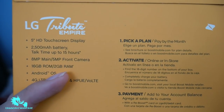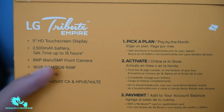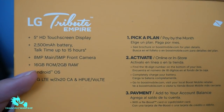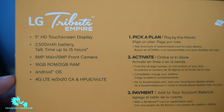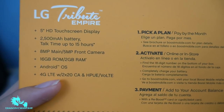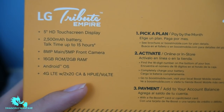2 gigs is, I would say, the minimum that we should be able to get for a phone to operate decently. This is definitely going to be a budget-friendly phone. We're not going to get the full 16 gigs — Android OS takes some. I want to see what operating system it will have. It has 4G LTE with 2x20 CA carrier aggregation and HPUE/VoLTE.